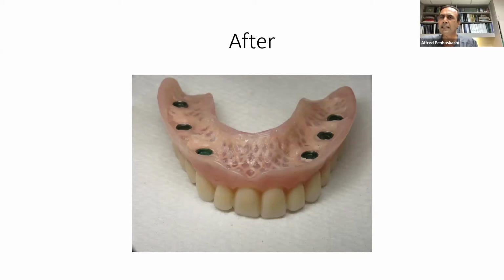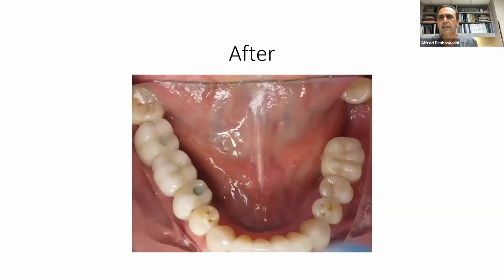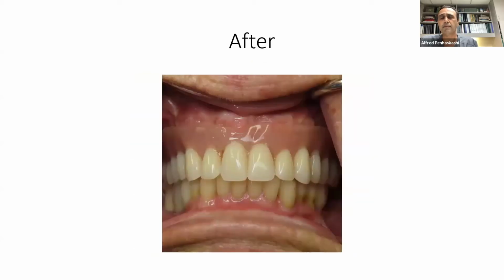And again, it all means a lot to us to understand it, to guide the patient in the right direction. This is the lower arch. So with those short implants, a fixed bridge on the lower right, and Steve did a beautiful job on the single molar on the lower left. She was happy with one first molar, and again, the option was given to her. Later on, she could have a second molar implant replacement, but for the moment, she's happy with what she has. And this is what it looks like now in her mouth.